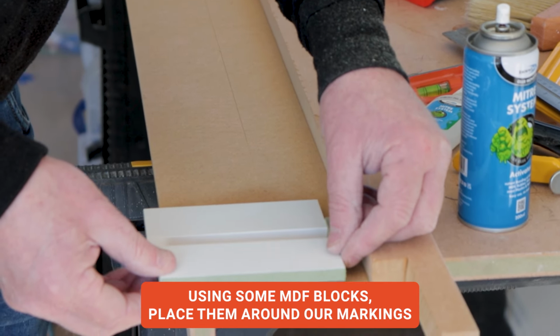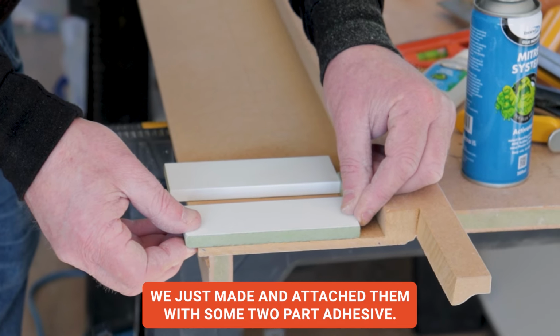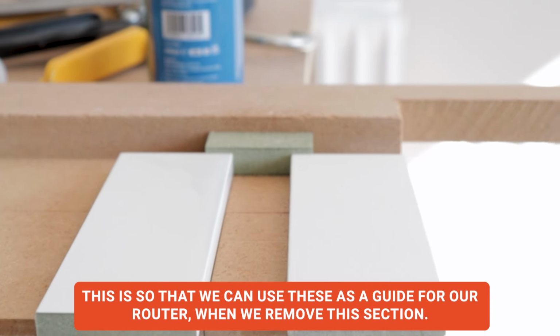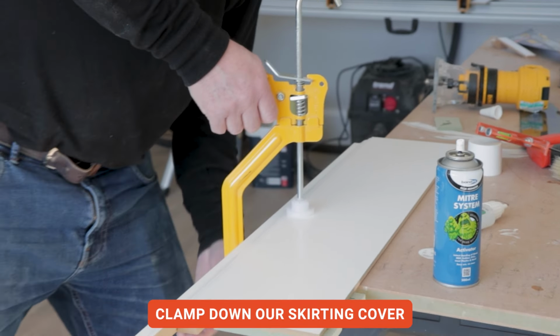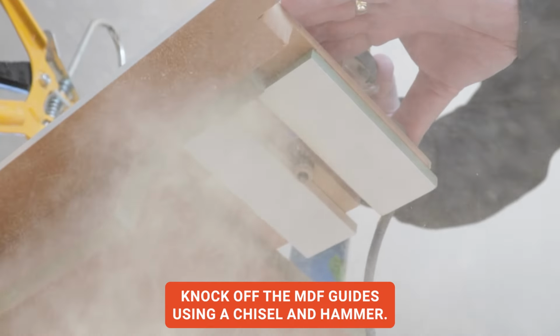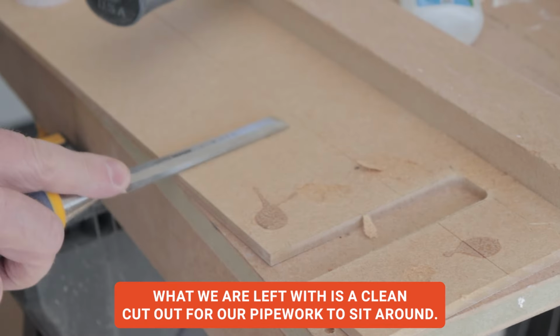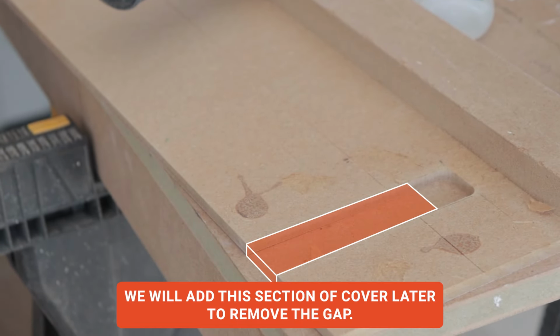Using some MDF blocks, place them around our markings we just made and attach them with some 2-part adhesive. This is so that we can use these as a guide for our router when we remove this section. Clamp down our skirting cover and router out our section. Knock off the MDF guides using a chisel and a hammer, and what we are left with is a clean cutout for our pipework to sit around. We will add this section of cover later to remove the gap.